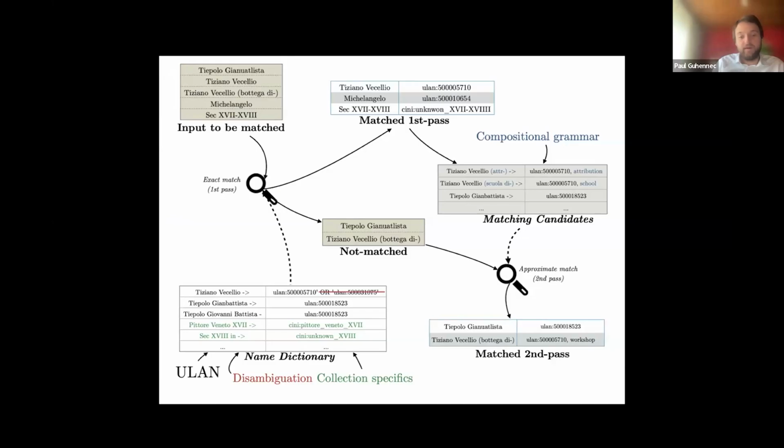You might want to isolate cases where, like Isabella said, the archivist might have written, this is only 17th century, we don't know more. Obviously, you don't want to match that. You might want to get rid of things like school of XYZ, student of XYZ, which will not be matched. And then you start again, perhaps loosening the constraints as you go. Always keeping an eye, of course, on how this is done, because as was also mentioned in the discussion, there is no one perfect solution, and algorithms, although powerful, might bring some imprecisions or biases which you need to keep in mind.